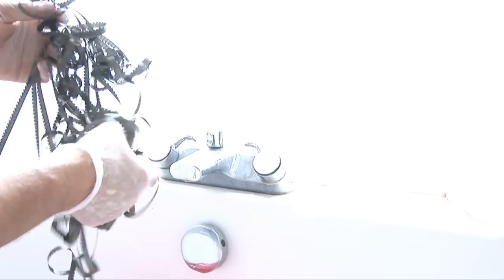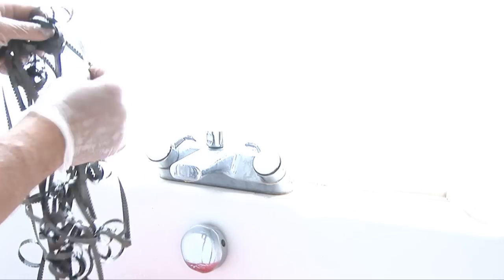So what I'm going to do, I'm going to give it a rinse with a little bit of soap in the water, and then I'm going to hang it up to dry, and then I'm going to project it and capture it.